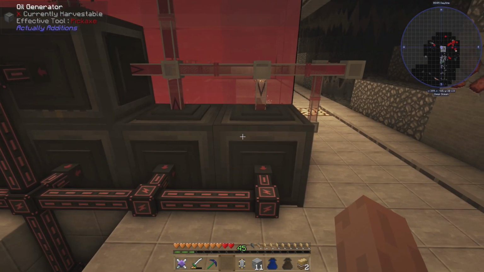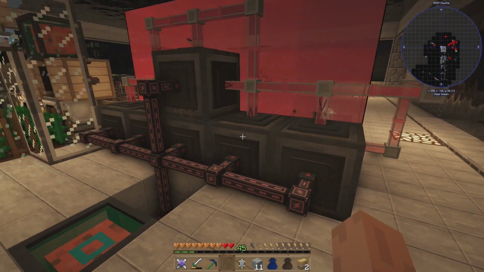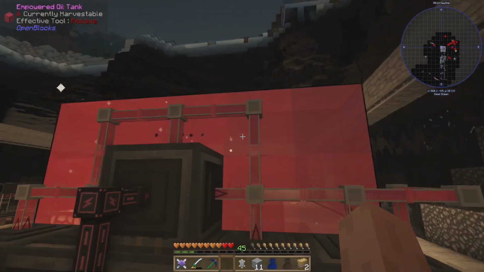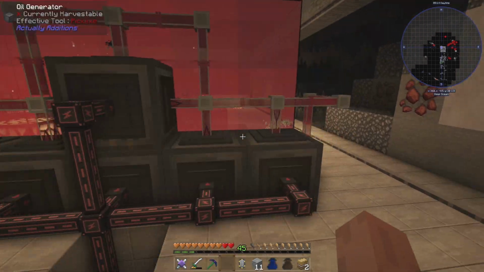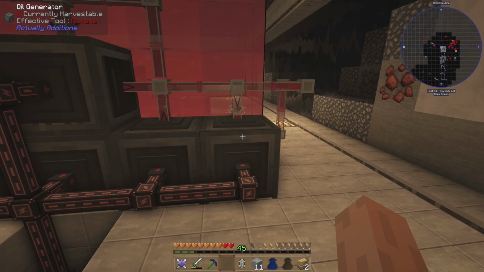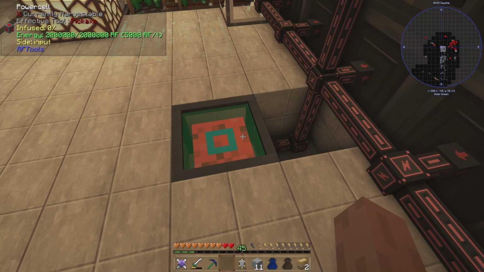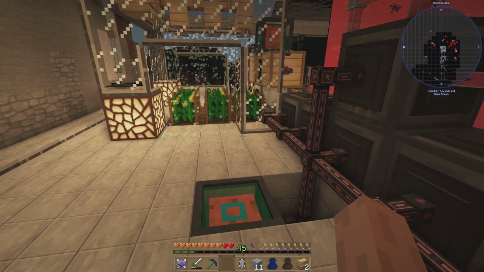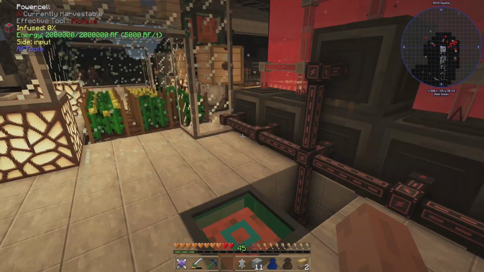And then what we do is we come over here and we use oil generators. I've got 6 of these guys: 1, 2, 3, 4, 5, 6. We pipe the empowered canola into these guys, and then they burn that. You can see they're full of crystal flux. Everything's full right now. So we get all that crystal flux built up, and we send it out into this energy cell here. He stores, is that 2 million? 2 million RF. And then he is the new source of all our power.